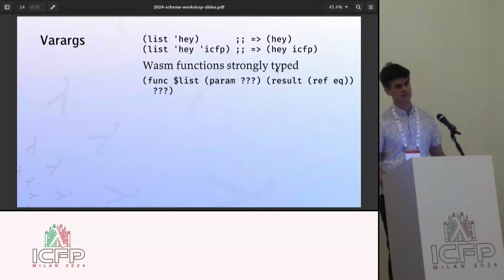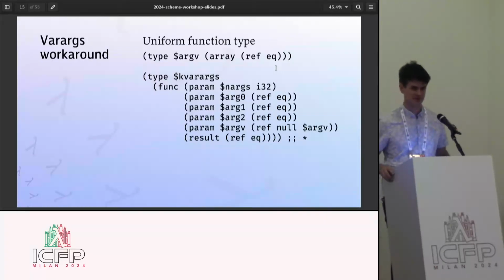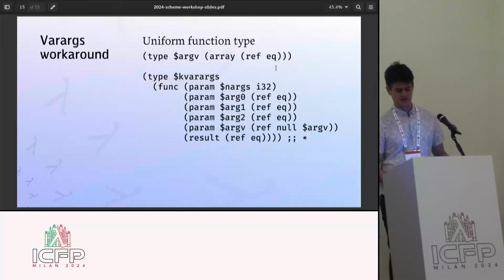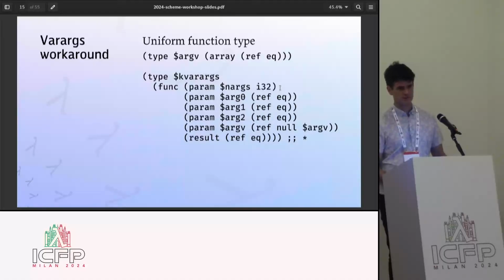Well, WebAssembly does not give you a primitive for this. Really, you would like this to be supported directly in WebAssembly, to have some sort of varargs facility, but that's not what we have. And so what are we going to do? Well, it's gross, but we have to virtualize the calling convention, right? In the case of Hoot, in any case, we have to pass somehow the number of arguments to the callee, which many Scheme systems do.